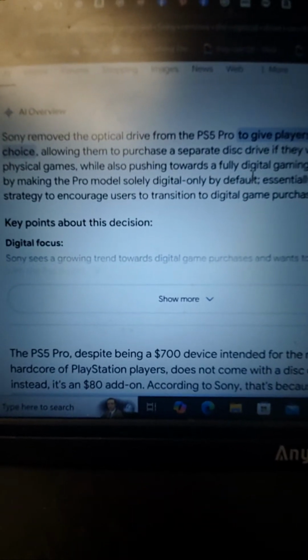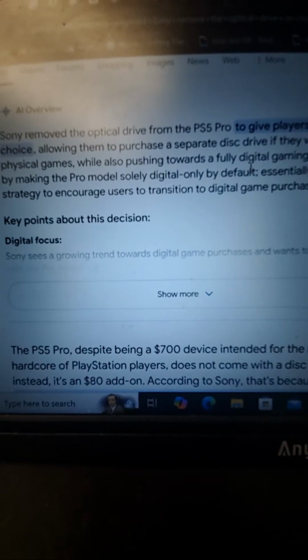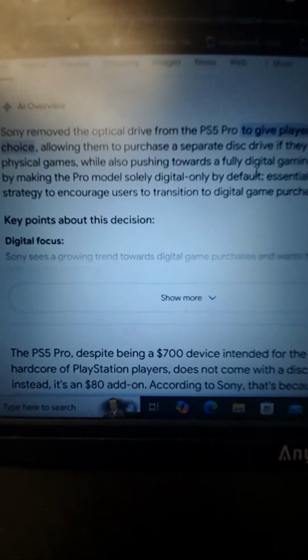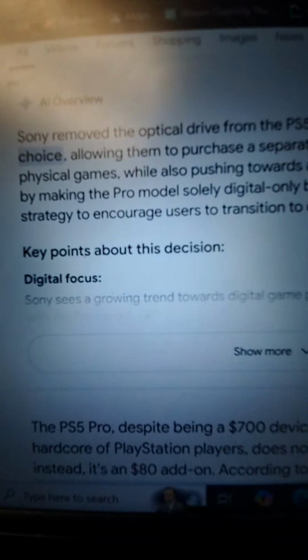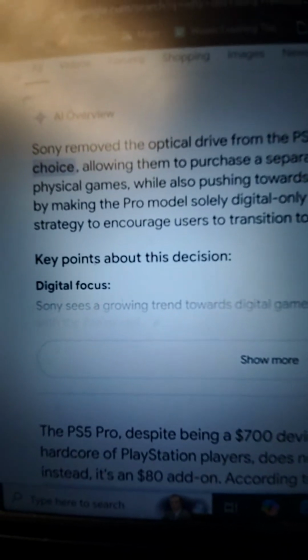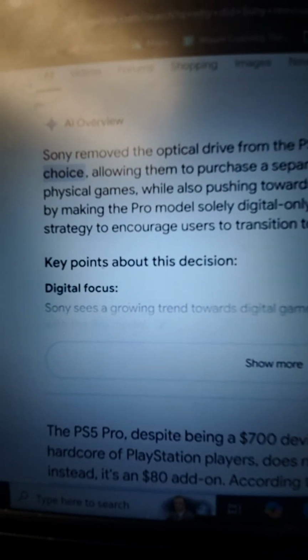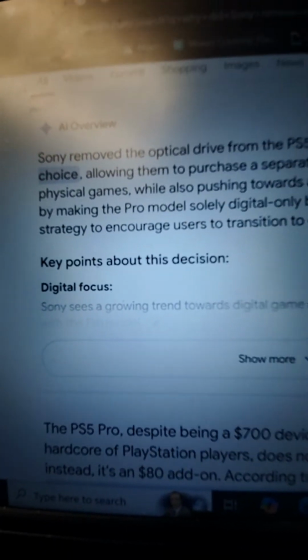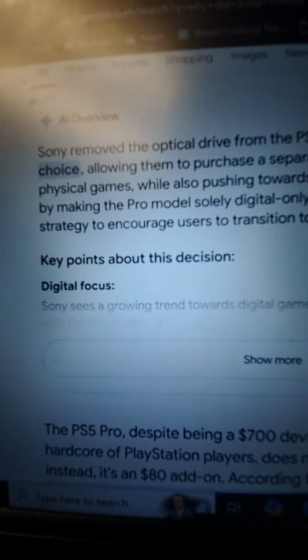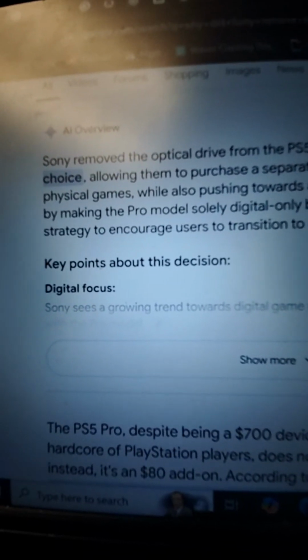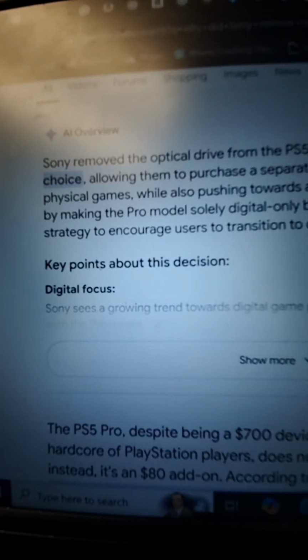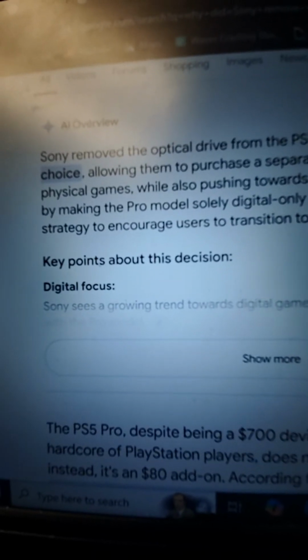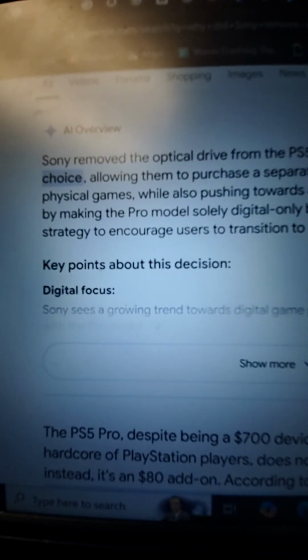So you've been getting the disc all the time. I can see they were charging you for the disc since the PS1, PS2, PS3, and PS4. You had to pay for the disc, but that's not so. You got it for free. And they're talking about the reason why they removed it is to give you more choices. No, basically they make extra money off a part that they were giving you for free anyway. Because they're making an extra $80 or $100 off of it, including tax. No, $80. And then when you add tax into it, it's probably roughly about $100. But they're making extra money off that.